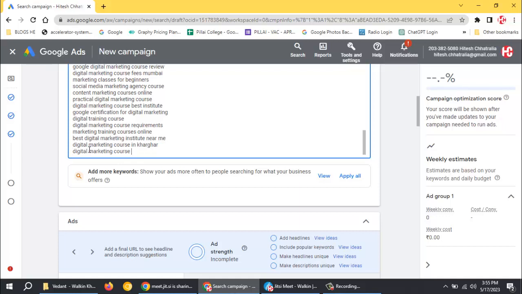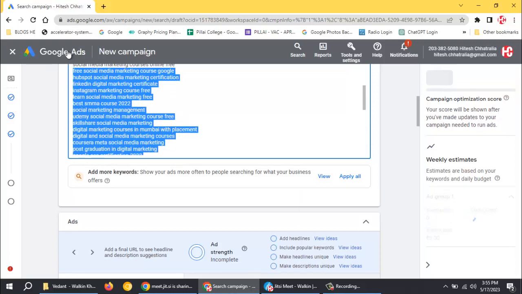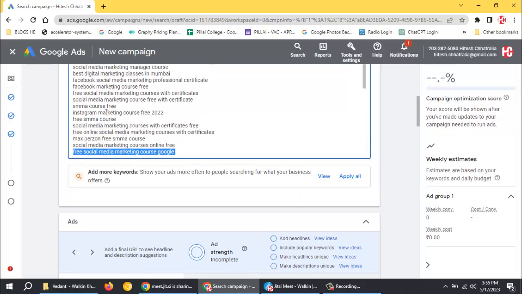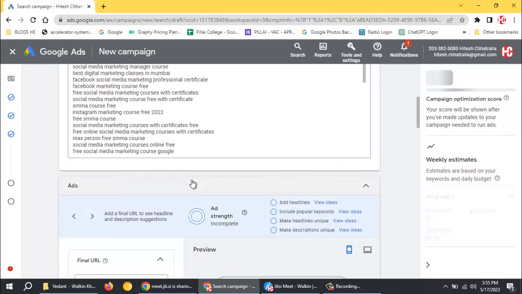Then maybe I can use digital marketing course in Navi Mumbai. Like that I can add them manually also. So when people search for all these keywords which are coming up over here, my ads will be shown. After that I need to select add more keywords. This is the automatic setting, so I'll click on apply all. Now with all these keywords, my ads will be shown to people.